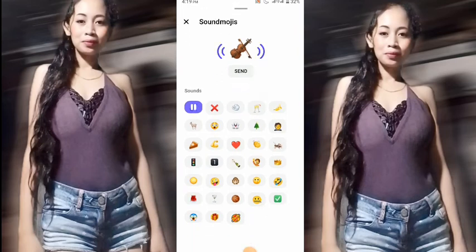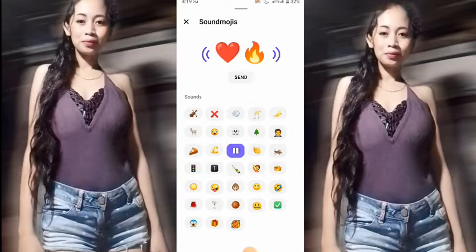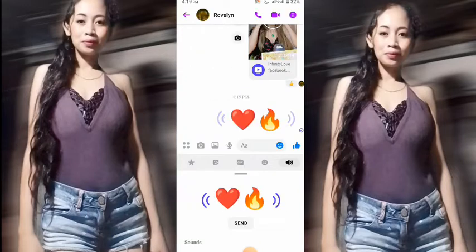Ayan, so meron siyang sound. So for example, dito po tayo sa heart. So isend natin yung heart. So maririnig niya yung guys, yung sound. Maririnig niya yung sound. Oh, di ba? Merong sound.